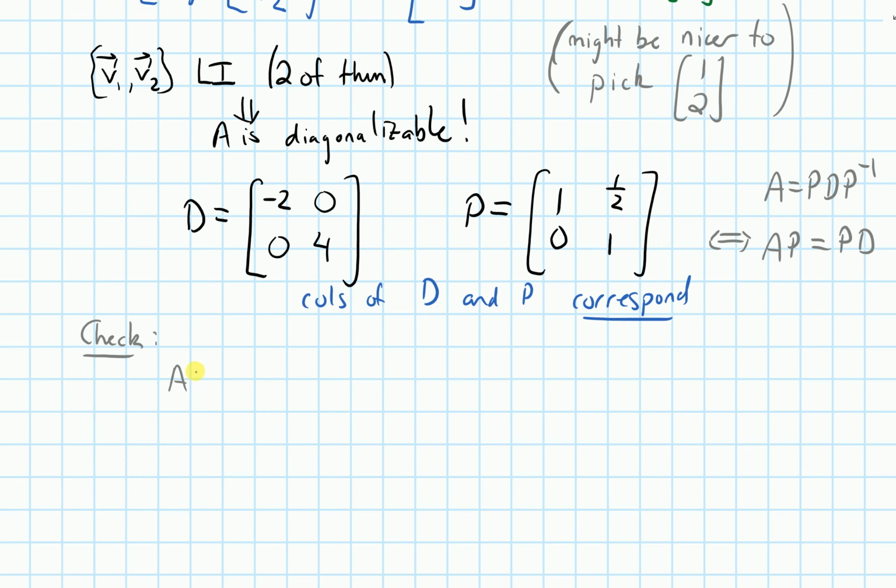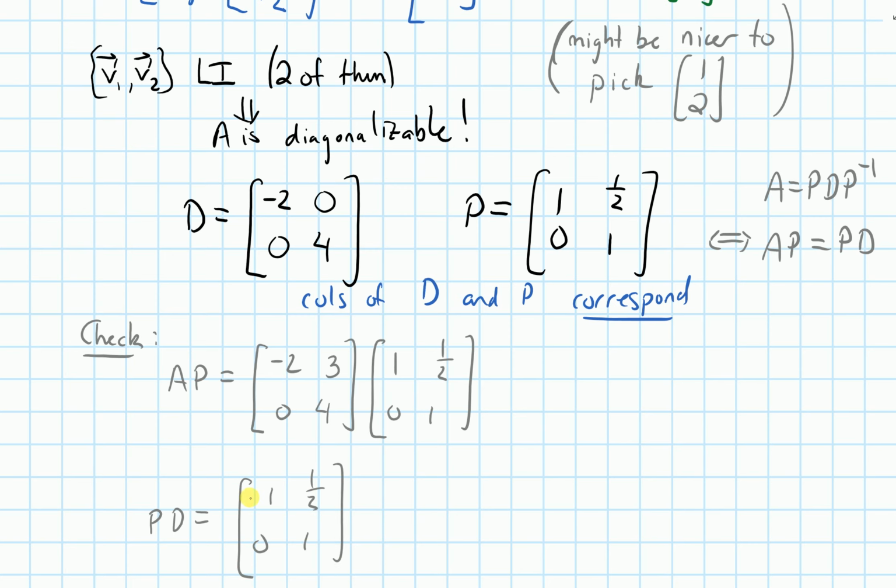Okay, so if we multiply these out, if I multiply A times P, I'm just going to tell you what I get, because at this point I know we're good at multiplying matrices. We'll get -2, 2, 0, 4. And if you multiply P times D, you actually get the same thing. -2, 2, 0, 4. And the fact that these are the same tells me that, oh, this works. This diagonalization is correct. So in practice, like I said before, usually in a diagonalization problem, we would stop here. We would say what D and P are, and then we'd stop. We usually wouldn't do this check, but this check is how we could see that, oh yeah, I didn't make a mistake. It's one of the ways that we could quickly spot an error.